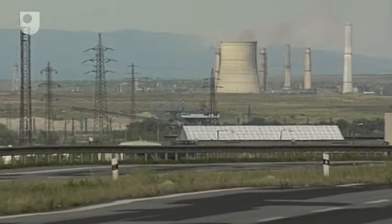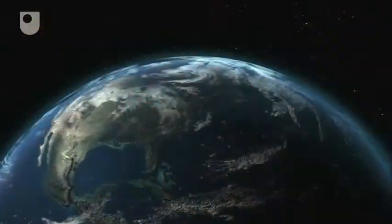Carbon capture and storage leads to a number of really crucial long-term issues. Who is going to be monitoring the storage sites for thousands and thousands of years? The companies that are now proposing projects clearly won't be able to do that — they won't be around for that long. Governments could be around for that long, maybe not. So we clearly need better frameworks that help us to decide who's going to be liable. This problem really reinforces the fact that energy conservation and renewable energy are the real long-term solution, because carbon capture and storage may have a role to play, but also raises a number of very complicated ethical issues.